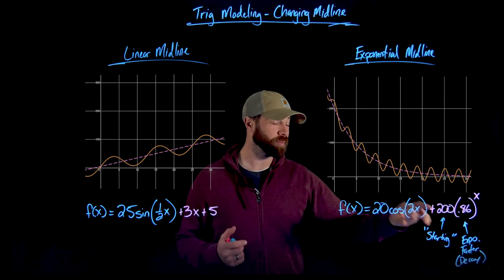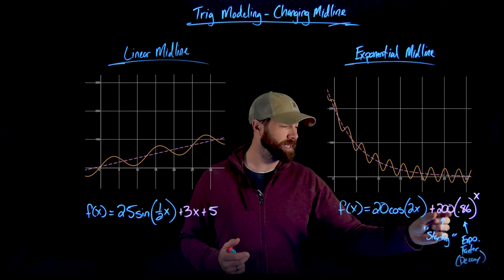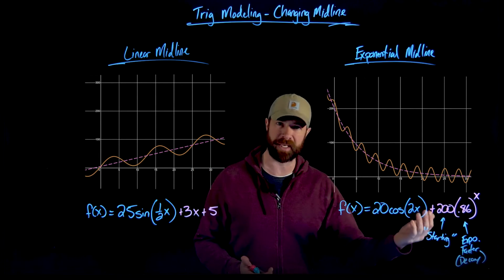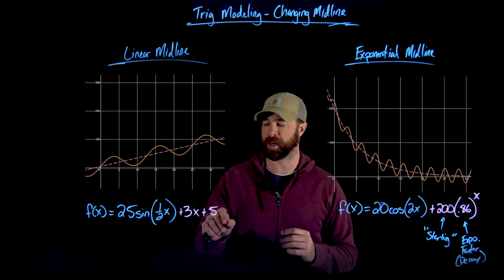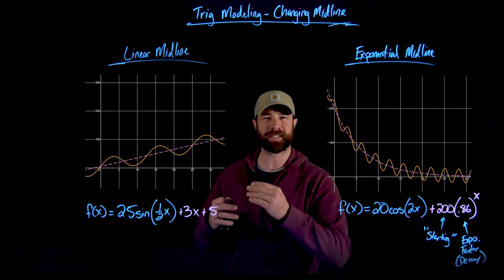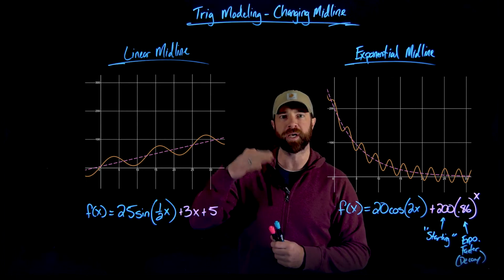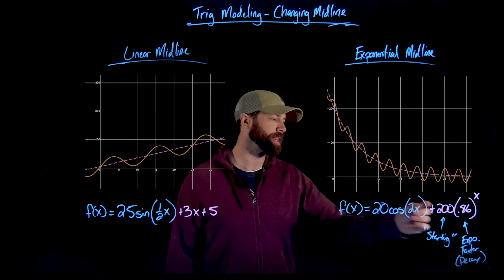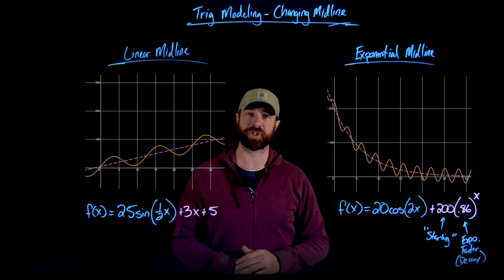And in this case, when I read this, I think of it as: for every x value increase, the value we're adding on is going down by 14%. The way to think about this is we're taking 86% of what we had previously. But importantly, for the linear model, this linear midline, this is the starting value. So when x is 0, we're at 5 right there. So that's like the constant d value. This is increasing for every step. We're going up by 3 along that midline. In this case, the 200 is our starting value. And then this designates the decay. Again, this value being less than 1 gives us this exponential shape.